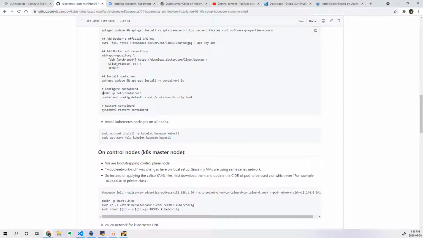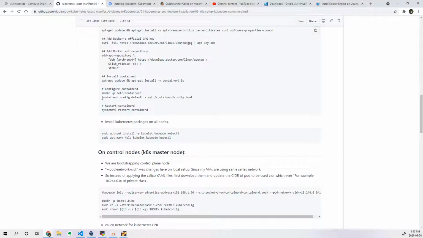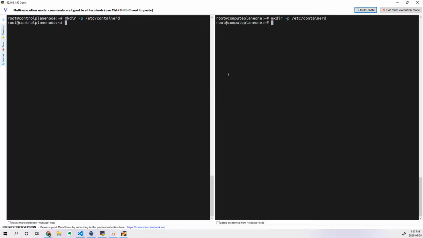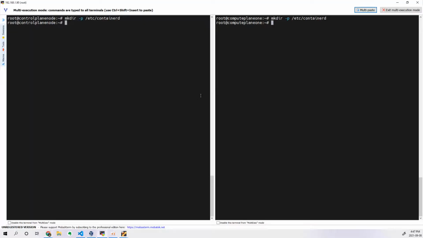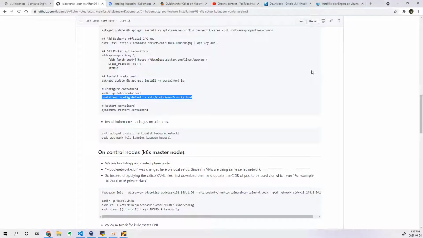Now copy this command. Create one directory under /etc for containerd. So multi-execution done. After that, execute this command to create a base configuration file for containerd. Oh, sorry, it's re-executing. It's not copied. Okay, done.